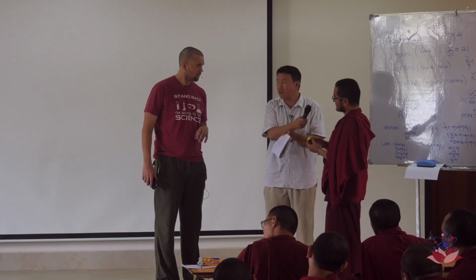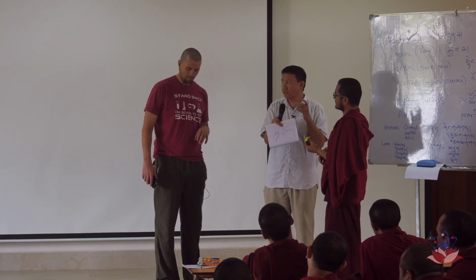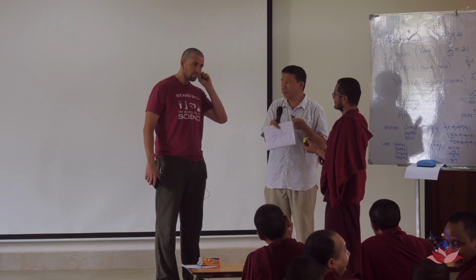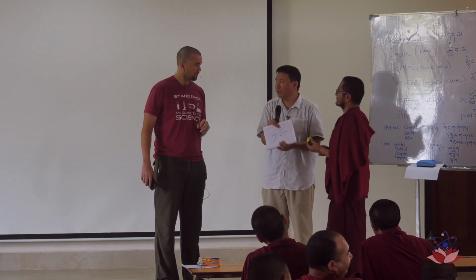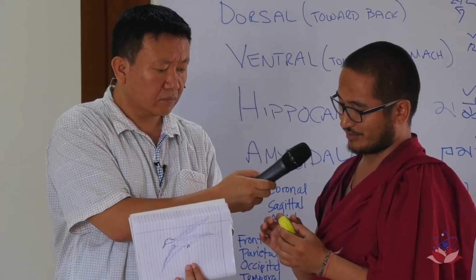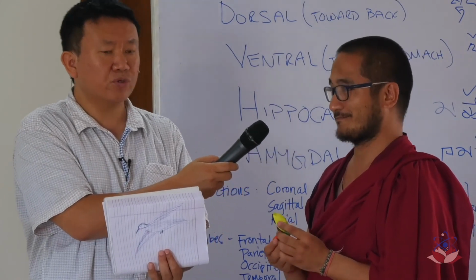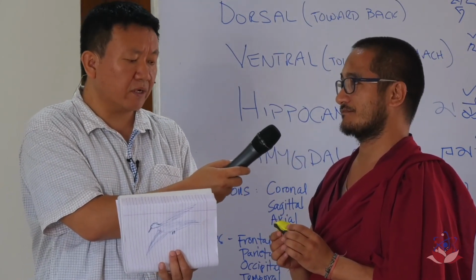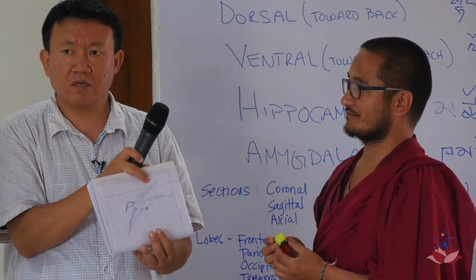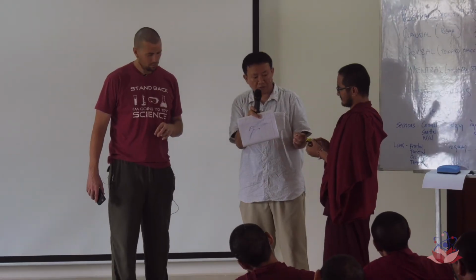So the green thing is the occipital lobe, mm-hmm. And it helps the bird to see distant objects. Yep. And then the black thing is the cerebellum, and it helps the birds in its movement. They think that the olfactory bulb is not very well developed, so therefore they made it small.